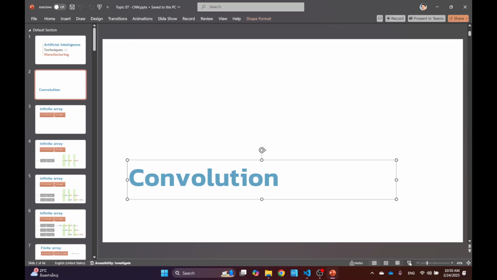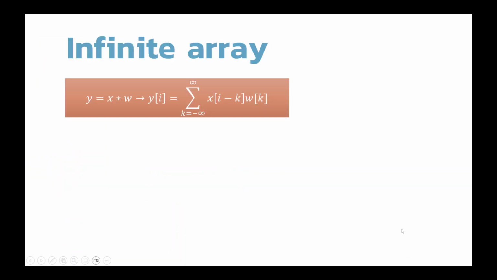Okay, so let's explore this a little bit. First, you have to understand what the convolution is. Bear with me, a little bit of math, but not too much. The convolution is an operation, this thing right here, the star. When I want to convolve two things, in here they are just vectors, sequences of numbers. Later on we're going to expand this into a matrix, but right now, just think of it as a vector. My y is the result of the convolution operation between two vectors x and w.